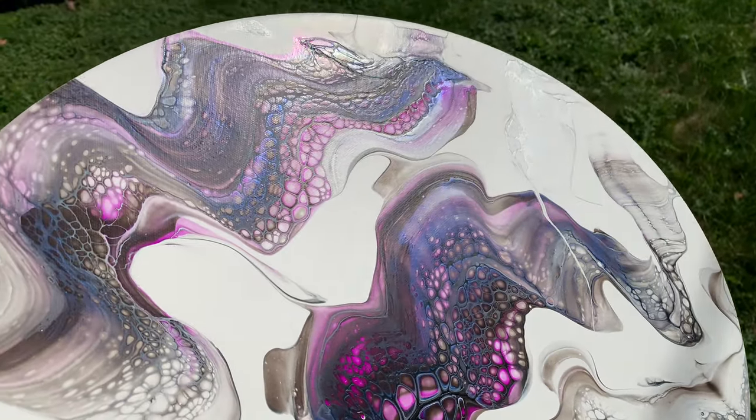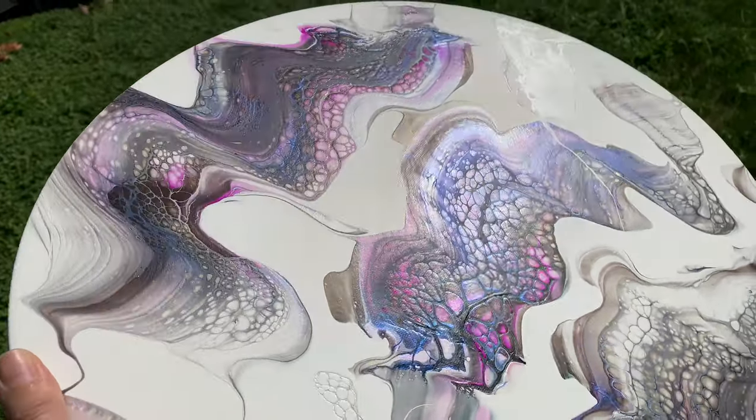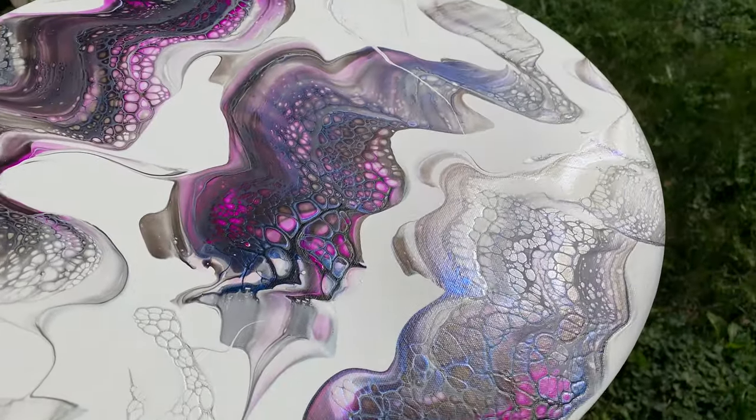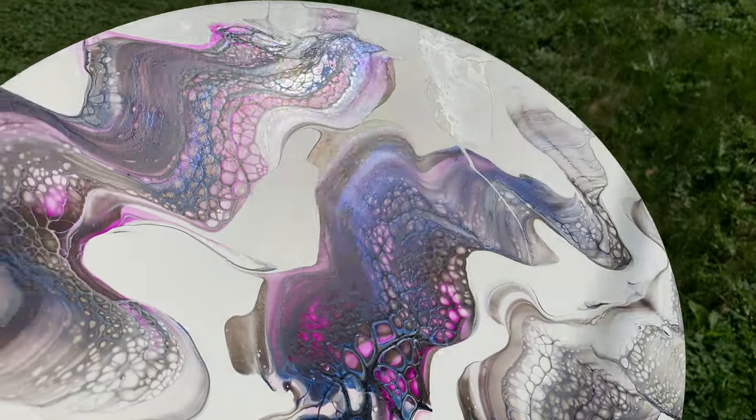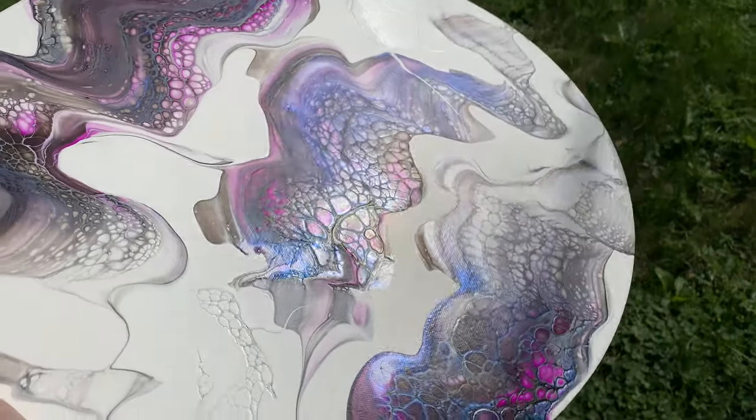This piece is subtle. It's kind of sneaky. It sneaks up on you. It looks a little bit unassuming as you look at it dead on, but when you tilt it, it gets that really neat blue-black shimmer in there. All right, let's go check out some orientations.